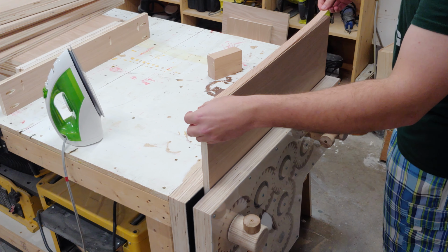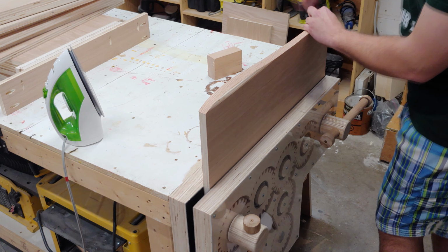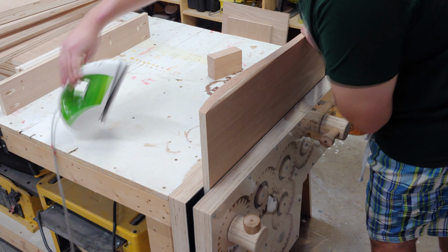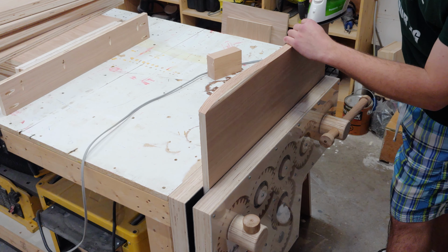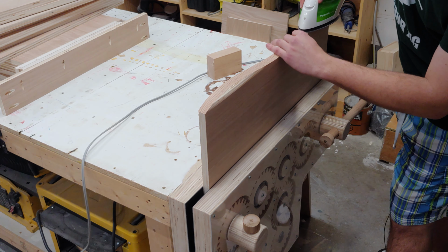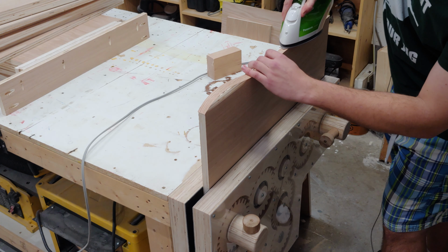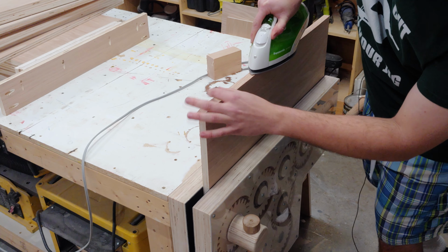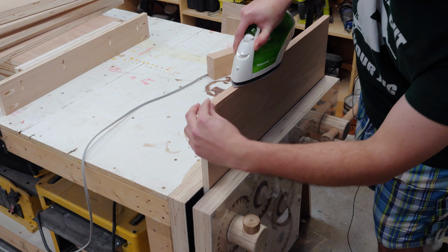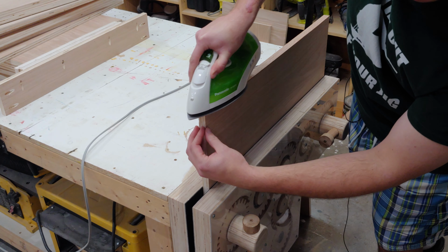So then we're going to lay it on top, again, about a quarter inch on either side. And we're just going to grab the iron, which is now fully heated, and start pressing from one side to the other, going at about an inch a second, half an inch a second, somewhere in there. And we're going to make our way all the way to the edge, making sure to keep this flat, firm pressure, and trying to keep the edge banding aligned along the edge so there's an equal overlap on both sides.